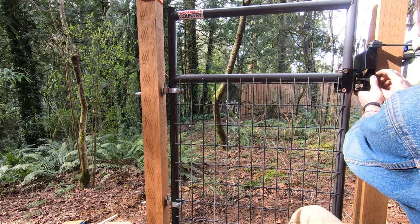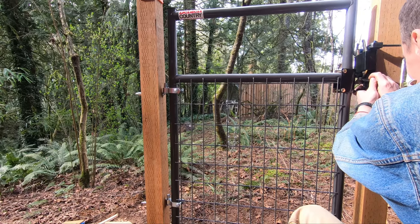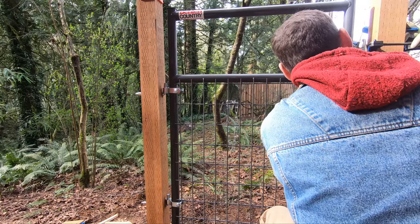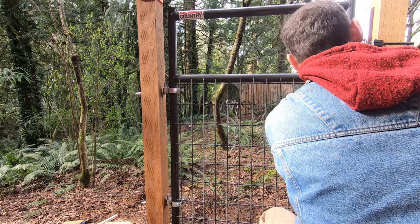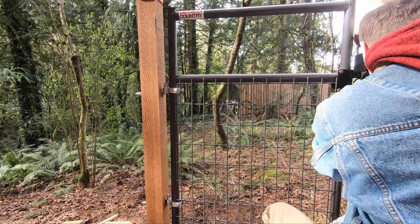You got it where you want it? Oh, I need to drop it still. Okay, let's put it. Feel with your fingers, because you can tell about the width. So you got a little more on that side than this side.